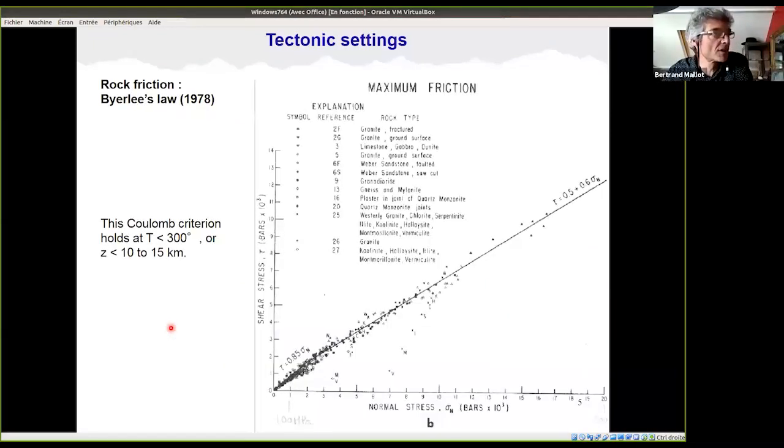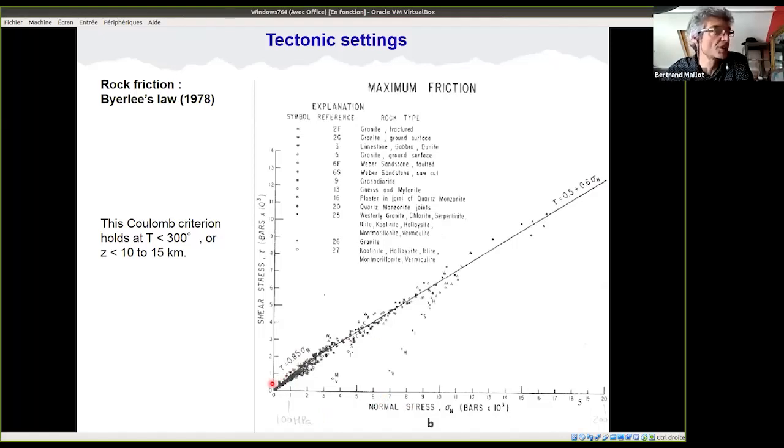One important thing also, a central result on the behavior of rocks in general. You see granite, limestones, sandstones, gneiss, quartz, etc. Well, when they are put under a friction apparatus, they show two criteria that are Coulomb criteria. So they have a sensitivity to pressure. You see the shear stress increases with pressure. And so that's the sensitivity, 0.85 here. And then they have also some cohesion, possibly. Depends on the normal stress here.